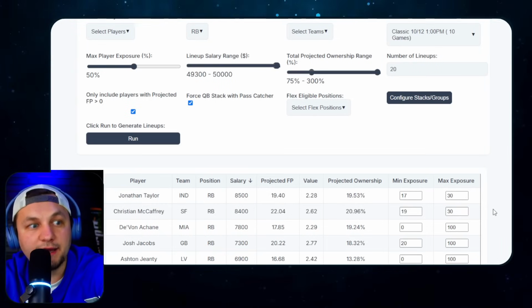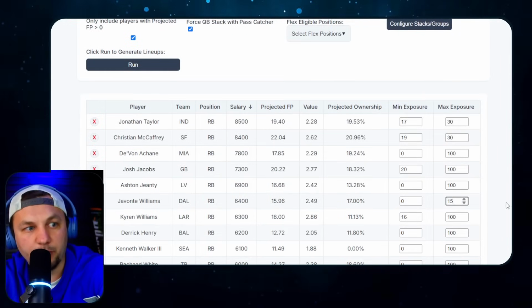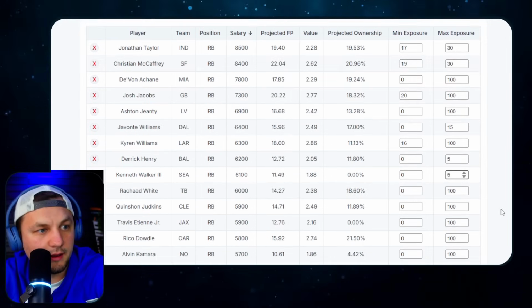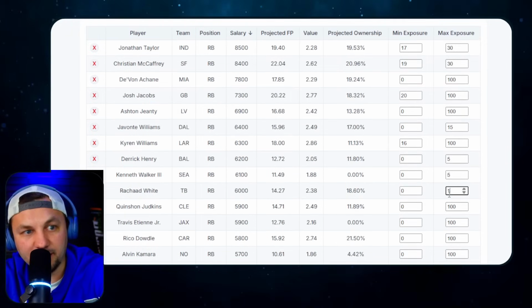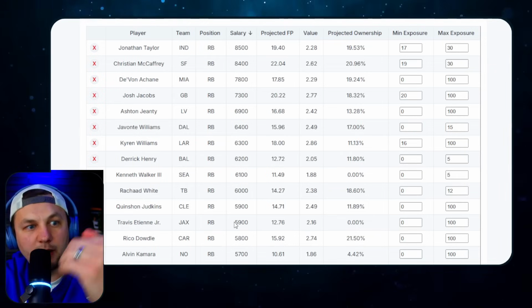Okay, we do not need to go crazy with that. And let's see here as well. So like Javonte Williams, 15%. Will be a little bit lower on the field than him. Derrick Henry, 5%. Rashad White, again, maybe 12% for him. I'm fine with those two plays. I like those two plays. I would just rather get my exposure elsewhere.